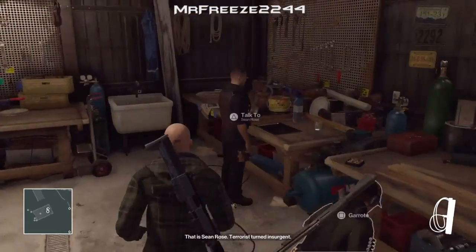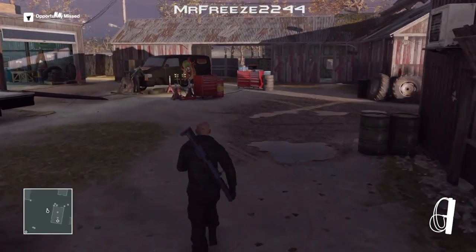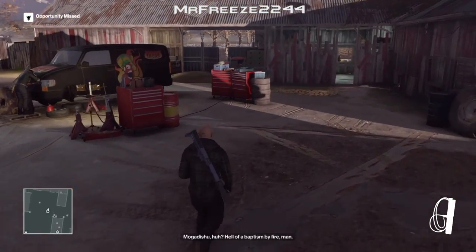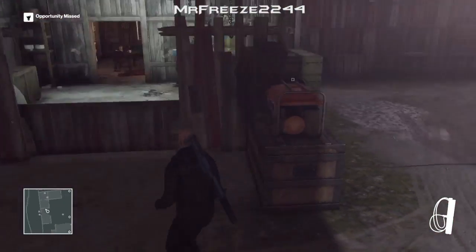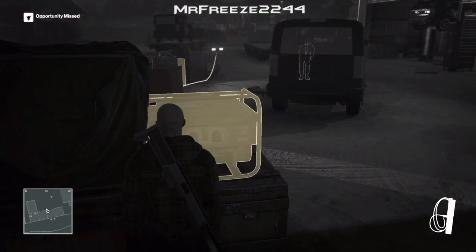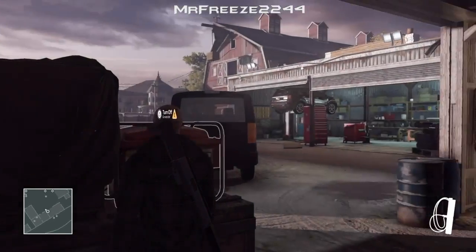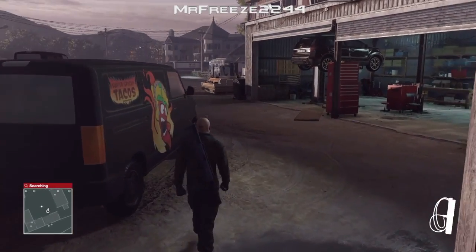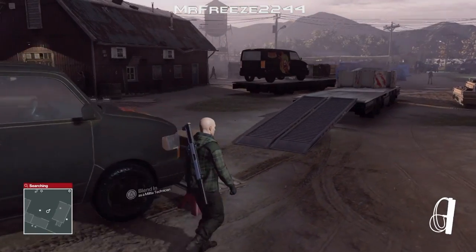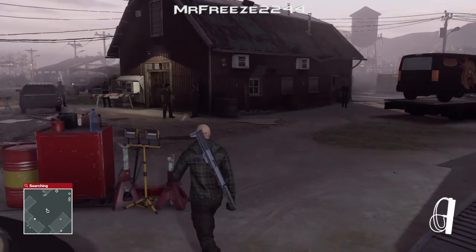So once we go in over here, we're going to talk to Rose, and basically that's going to trigger the conversation he's going to have there. And we're going to come over to this generator and turn it off. The reason is that we're going to need to take out Sean Rose's bodyguard, and if we're going to do that, this guy is going to see us. So we have to slow him down a little bit, get him behind the van, and that's why we turned off the generator right there, just to distract him.